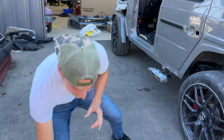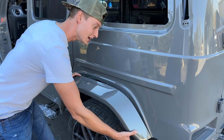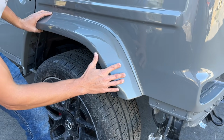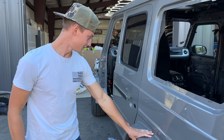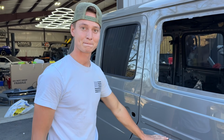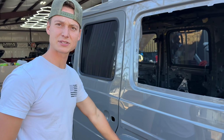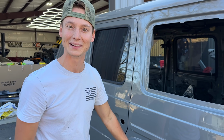As far as the fender flares and the bumpers go, though, I think we don't have to paint those, because they do sit at a completely different angle. And look at that, dude. Yeah, it's kind of hard to tell, because it's flat against that way, so it's like a 90, and it's completely off. So we may get away with that. It just depends when it comes down to putting this whole thing together. Yeah, if it becomes an eyesore, we'll pop the fenders off and the bumpers and we'll head straight to the paint booth. We got our own. Exactly.